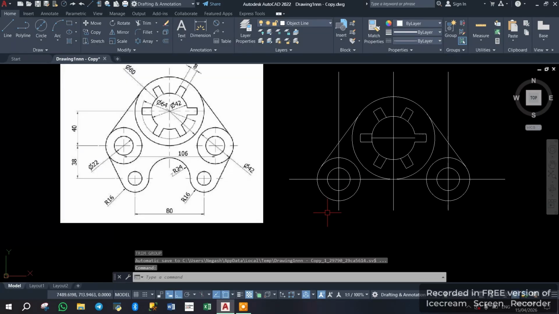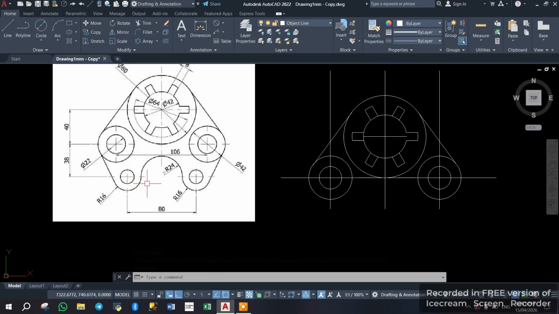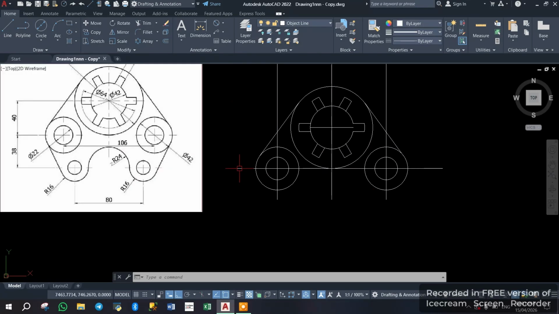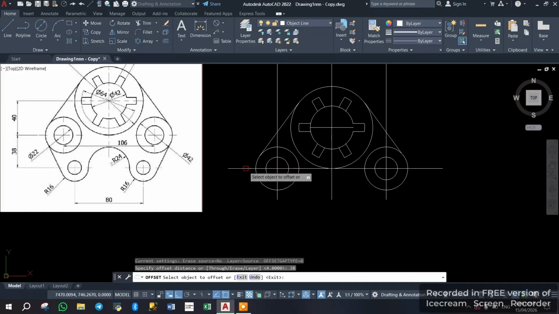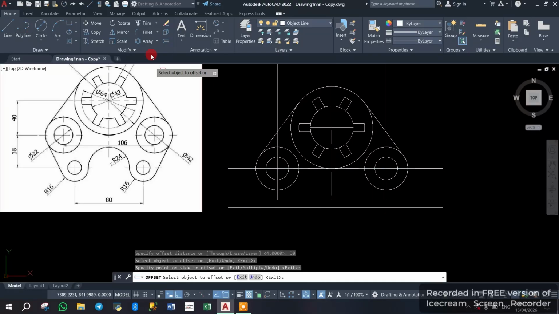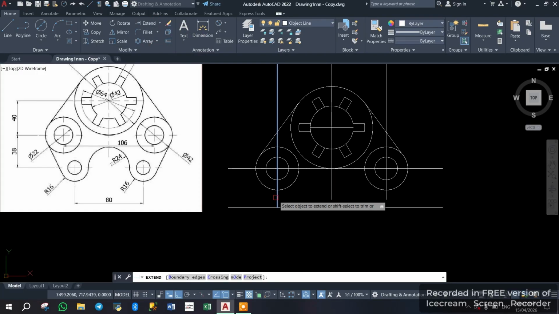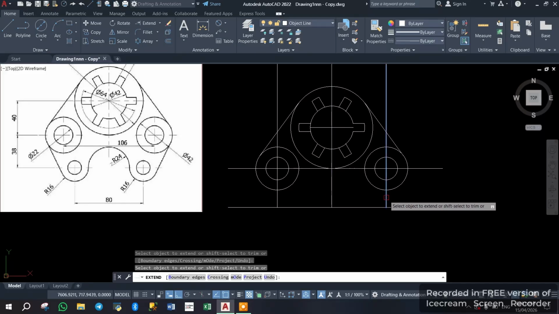And so next, let us draw these small circles. These small circles are found 38 units down from the center of this middle circle. So let us offset this line 38 units down. So go to the offset command here, then 38 mm, and go down like this. Then extend this one to find the centers. Go here, trim, extend, extend command here, then touch this one, touch this one, touch this one.